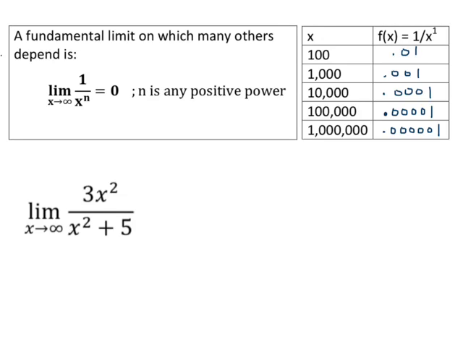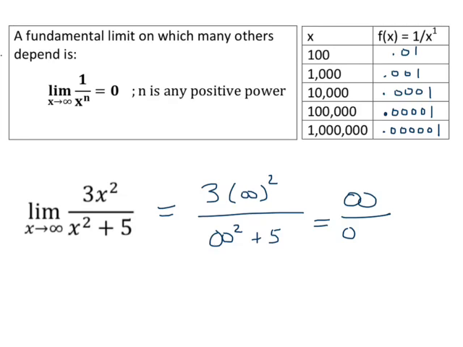They say the limit as x approaches infinity of 3x squared over x squared plus 5. Why can't we just plug in infinity? Let's try it and see what we get. 3 times infinity squared over infinity squared plus 5. These two numbers on the top and the bottom are infinity, so why can't we just say we have infinity over infinity and state our answer is equal to 1? Just as, suppose 5 divided by 5 was 1, we tend to line these things out and call that 1.